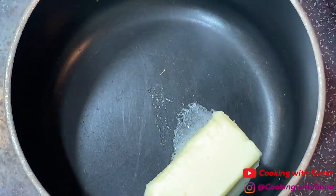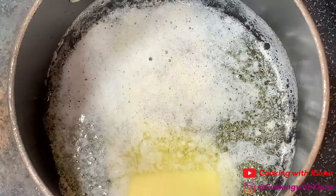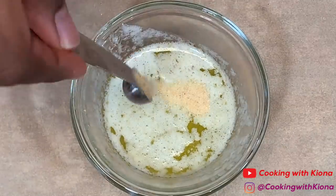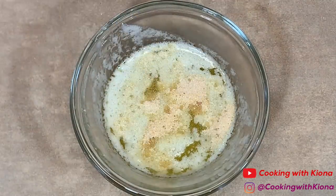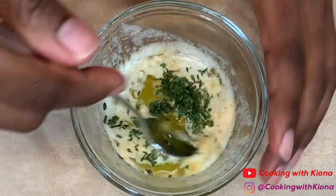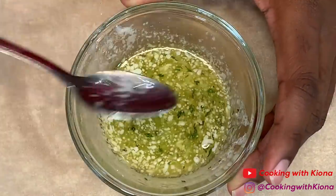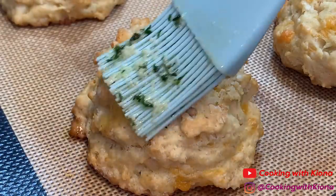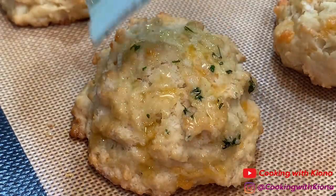After that, melt 1/4 cup of butter. Then pour that melted butter into a small bowl. After that, add 1/4 teaspoon of garlic powder, 1/8 teaspoon of onion powder, and 1/4 teaspoon of parsley. Mix everything together until well combined, and you are finished with the butter. Now simply brush your butter mixture onto your biscuits and you are all finished.